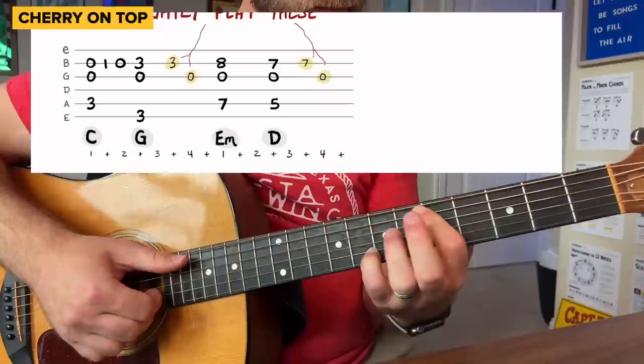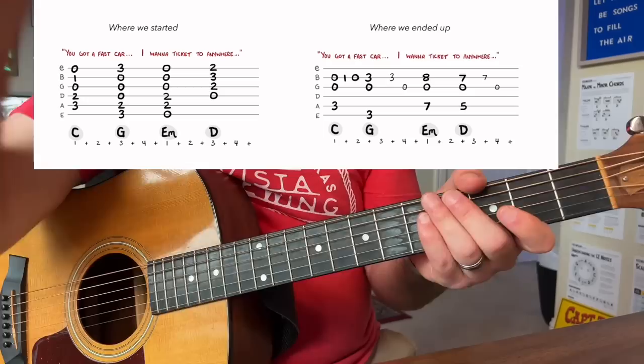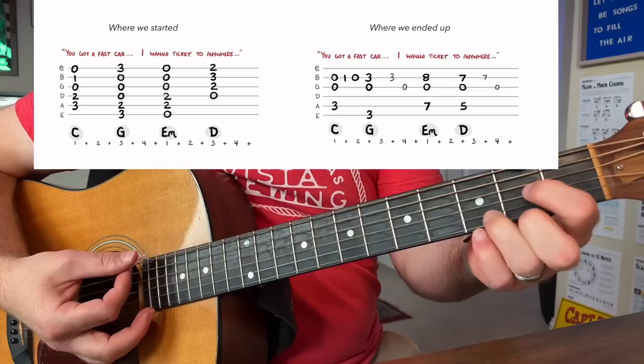Because again, that seven and that open are in this D minor shape. So you basically are taking notes from the chords you're already fretting and just lightly playing them, okay? So on the screen now you have where we started with that C, right? One, da, da, da, da, da, da, E minor and two D on the beat, and one and two and three and four. One and two and three and four and... And then here's where we're ending up.